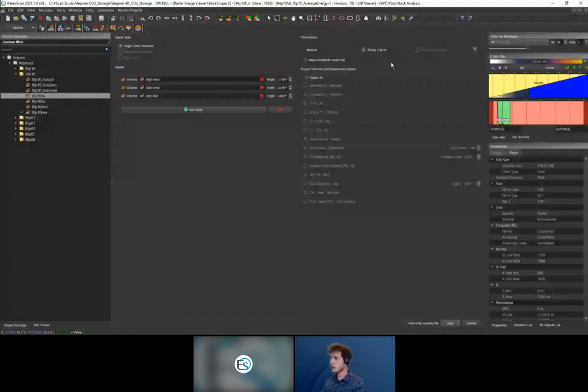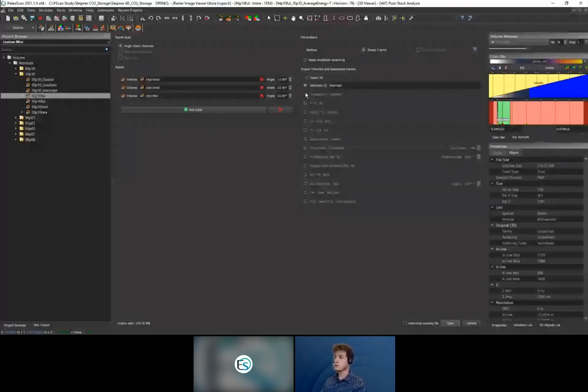So either the Shuey term equation or the Aki-Richards method, with in each case a series of attributes that I can generate. Because here I'm dealing with angles that are lower or close to 30 degrees, it's more adapted to use the Shuey term equation. So I'm going to use this method.